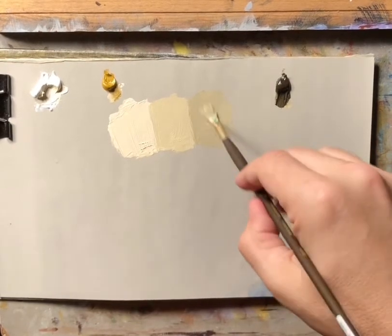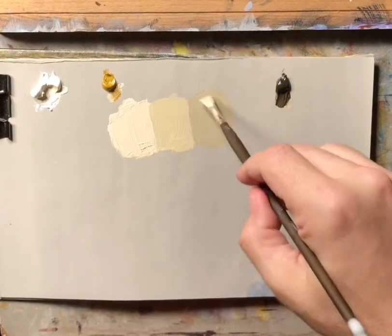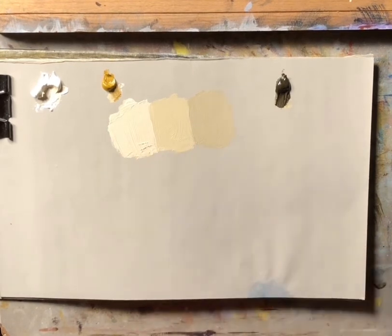It's gorgeous to do a figure study in these colors. And so look how neutral that is. It blends right into my paper palette. You can barely see it on the canvas. And so very quickly, very easily, we have off-white in just a couple of minutes.